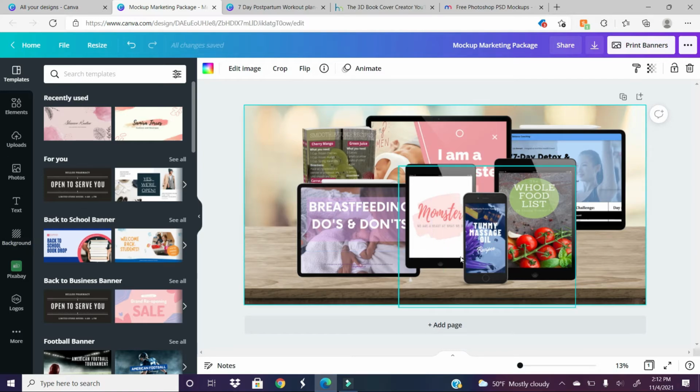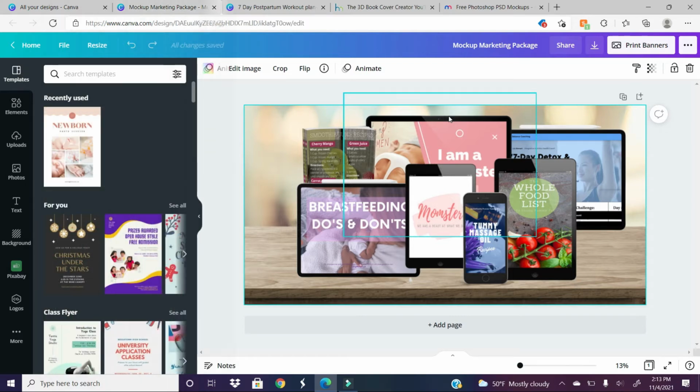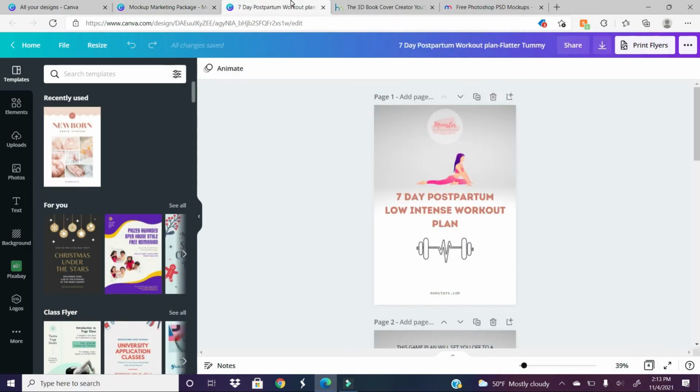So essentially what I want to do is kind of add to this package that my customers are seeing. So I'm going to basically show you guys how I'm going to do that for a couple of these. So the first thing that you want to do is create all of your e-covers.